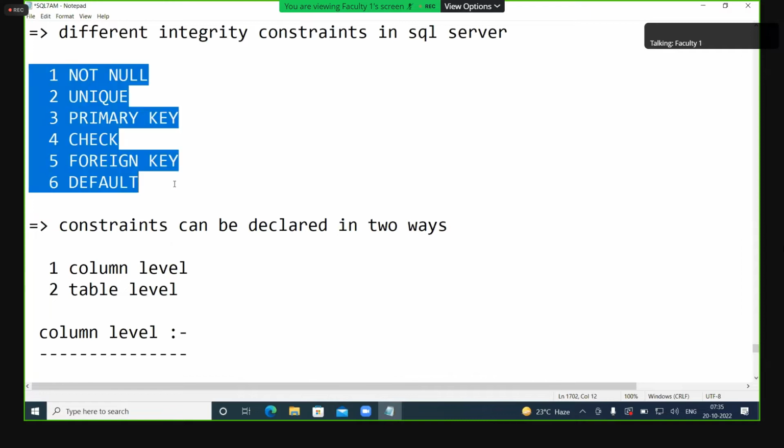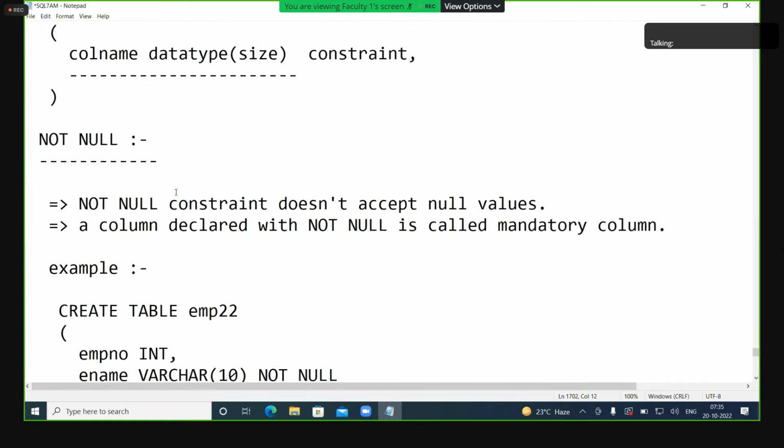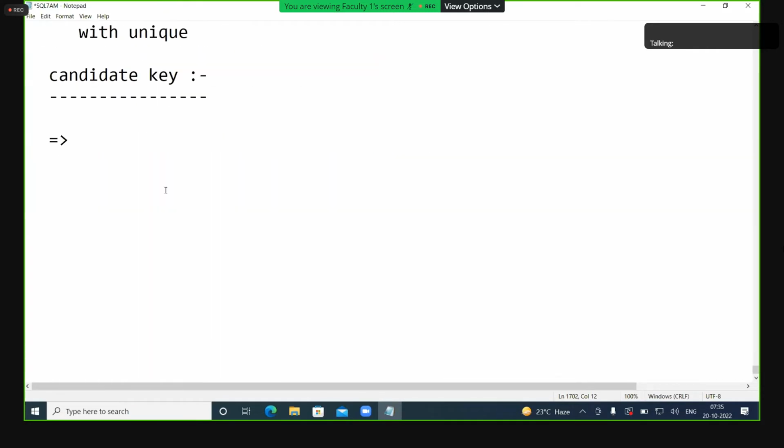Why? Because it's not practical. At the time of creating the table, you cannot declare candidate key. Only these constraints can practically be declared. So candidate key is theoretical.